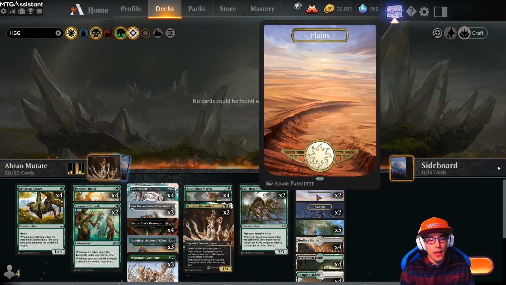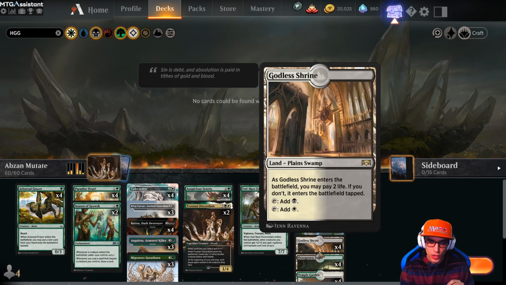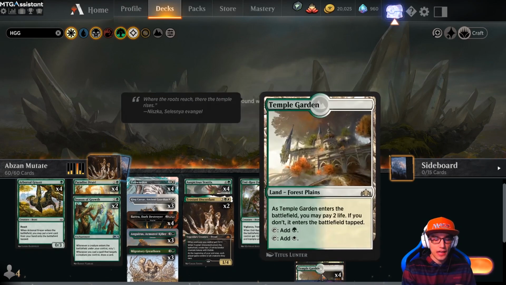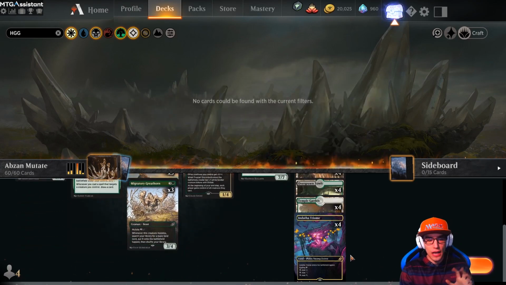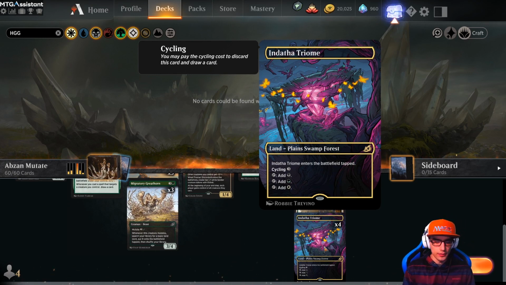These spells are accompanied by 2 Plains, 2 Swamp, 5 Forest, 4 Godless Shrines, 4 Overgrown Tombs, and 4 Temple Gardens. We also have our 4 Indatha Triomes, which are really a must-have.